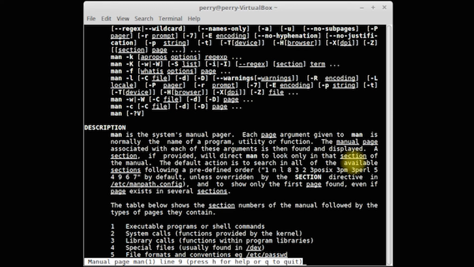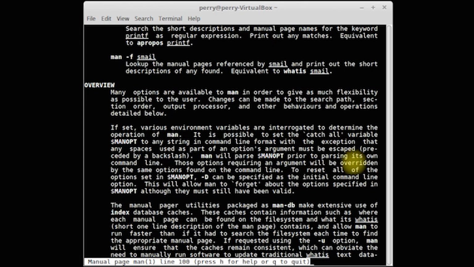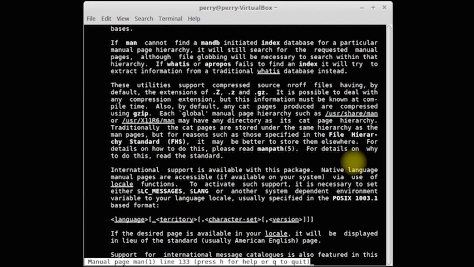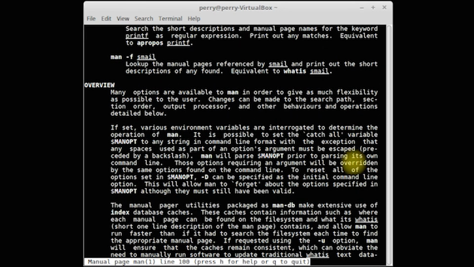Second is, how do you go forward and back more than one line at a time? Well, take a look. W goes up and Z goes down. You say, why W and Z? I don't know, but put your fingers over there. If you're used to playing games on your PC, it's probably pretty similar, but instead of W and S, it's W and Z. So Z is page down. I'm just hitting Z repeatedly right now, and W is page up, okay? So, like so, you can kind of page through this thing and read all about it.